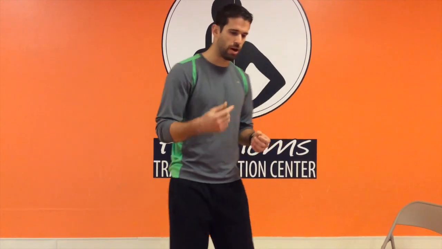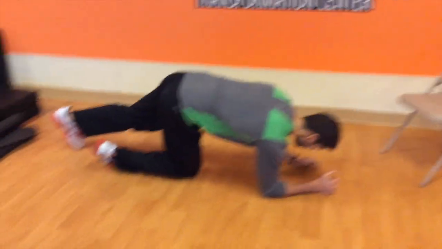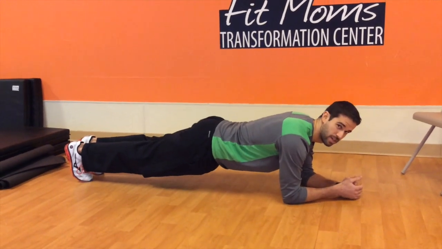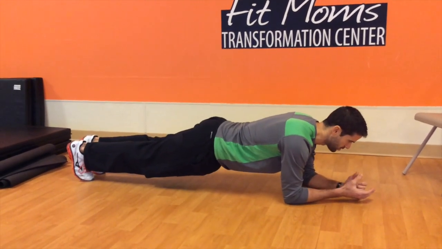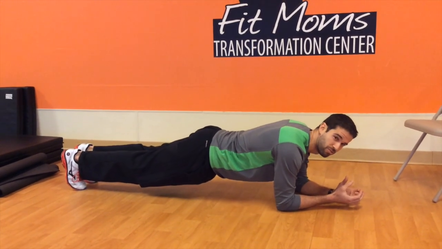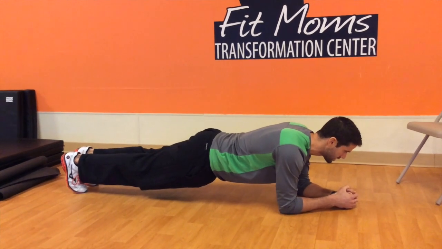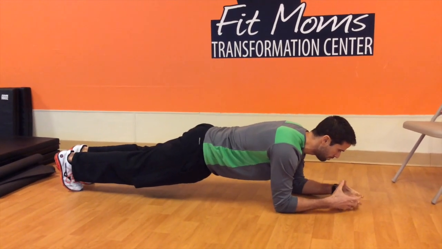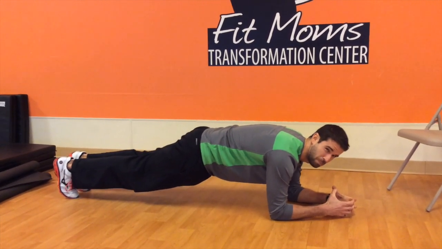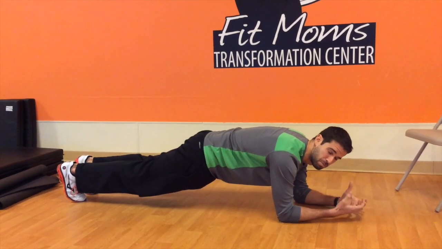So for example, oftentimes a mistake that I see when folks are doing a plank is, let's say they get down to a plank and their lower back is sagging down, okay? So first and foremost, I put a lot of stress on my back, but I'm also not activating and putting the force within my core muscle itself. So what I want to think about doing is slightly squeezing my butt cheeks and pulling my abs in so that my pelvis drops under. We call it a posterior pelvic tilt, where you're just tipping your pelvis posteriorly.